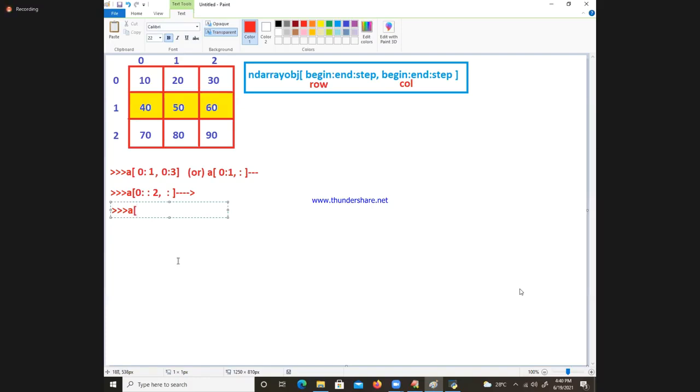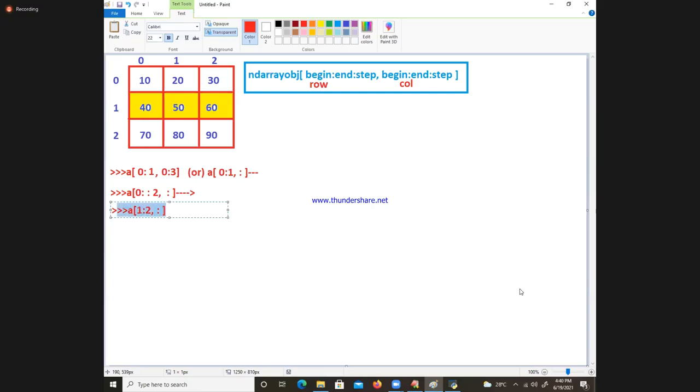Arindam, very good. Now A of 1 colon 2. That means 1 only. How many columns? All columns. I will write it like this.